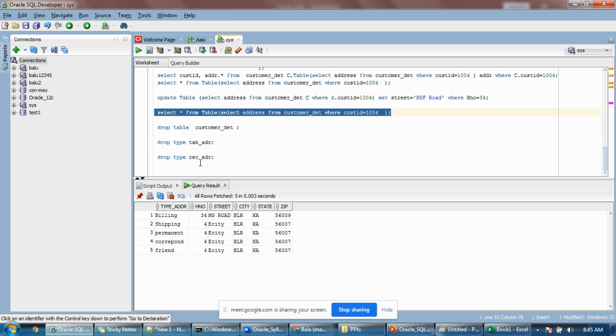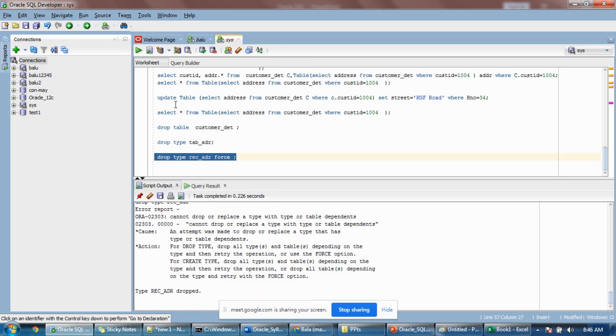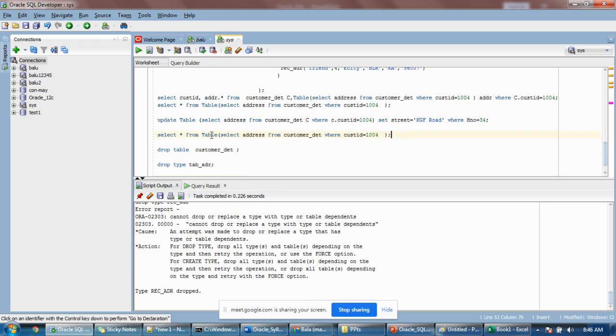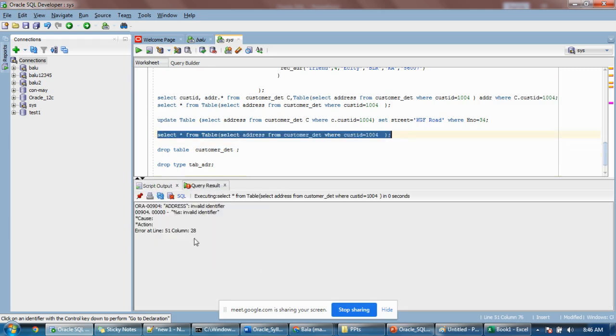If you want to drop the record type first instead of the table, let's see, the system won't allow. Sorry, it is having some dependencies, so it won't allow. Still, we can drop by using the force keyword. Okay, the record type will get dropped. Let's see what will happen to the table. Go and check the table. You cannot query that one.